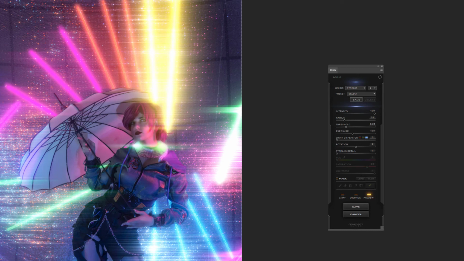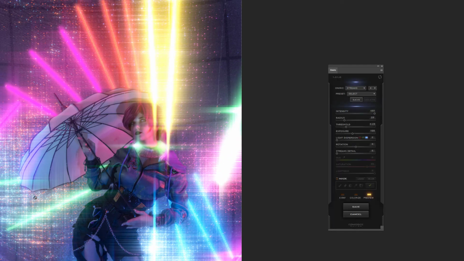And this is 2 strikes, horizontal. If we switch to 4, we'll have it vertical and horizontal. And if you want to create sparks, and again, if you don't like it horizontal or this way, you can also rotate. So we can rotate, for example, like an X.